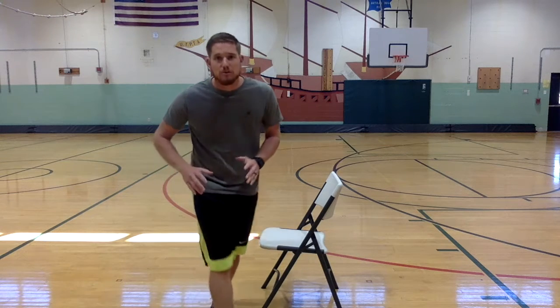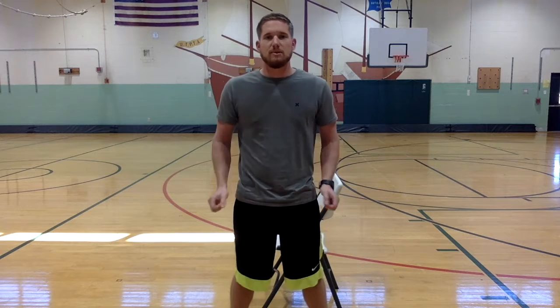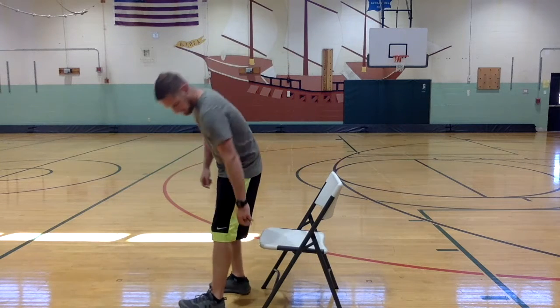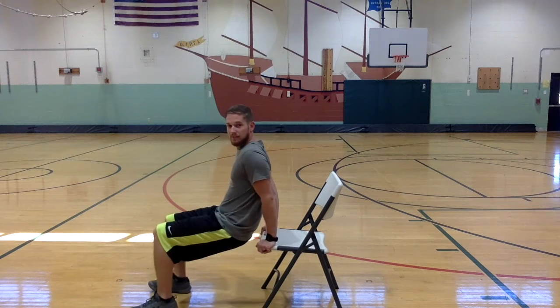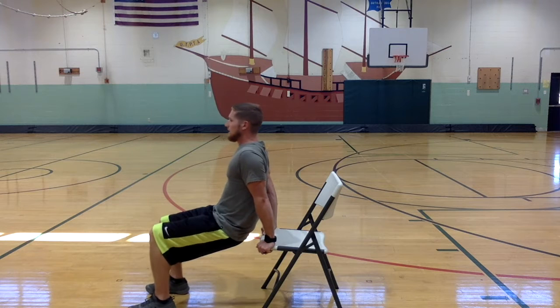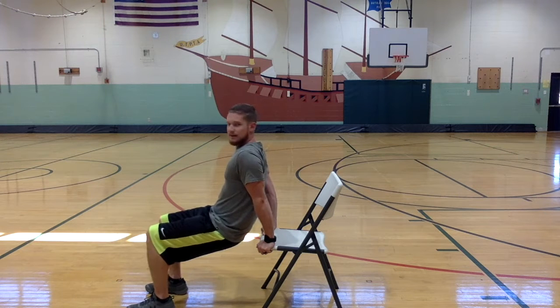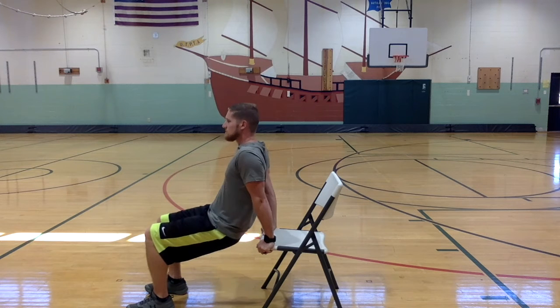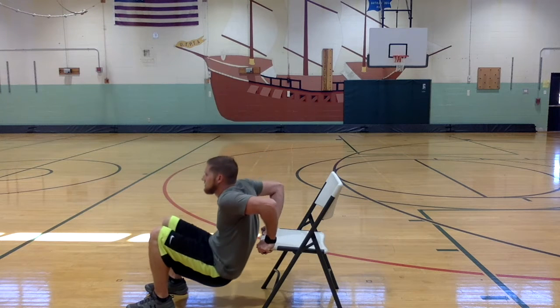Now, those are called dips, so tricep dips. So we're working on our tricep muscle there. We're working on our chest and our shoulder muscles as well. So let's do a few of those. Again, I'm going to hold myself off the edge of the chair as if I'm sitting in the chair, but I'm not. Lower myself down. Nice and slow. You don't want to rush this because you don't want to hurt anything.